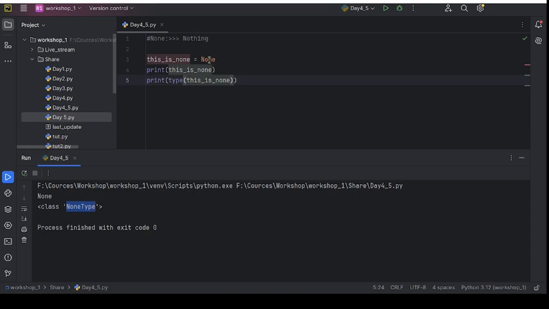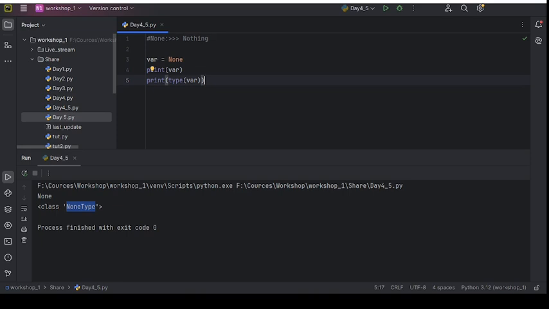So basically this says the data type that the variable this_is_none stores is NoneType. We can also rename this as var1, a different way of defining a variable. Yes, it will show the same thing in the console. So that's it. This was about None.